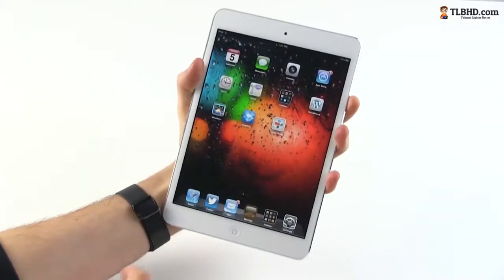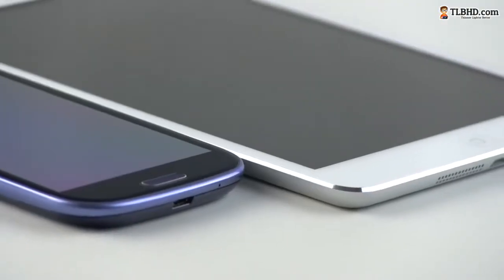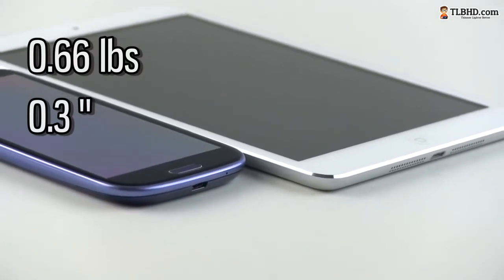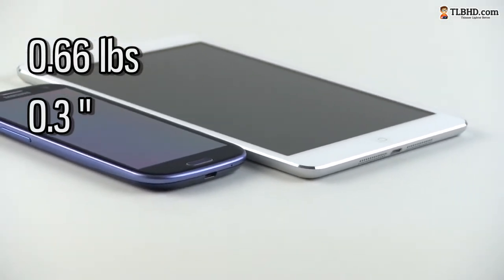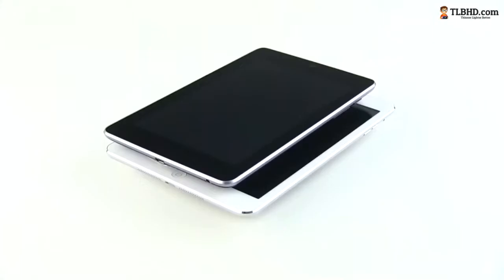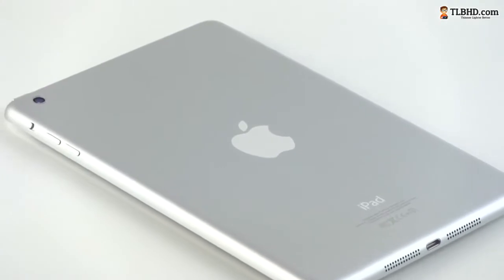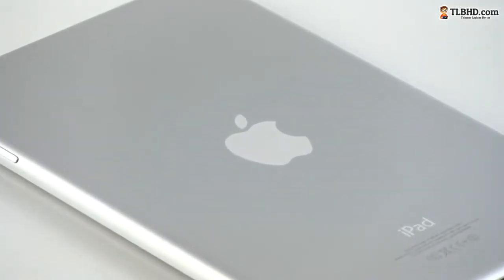Apple managed to make a slim and light slate that's going to be very comfortable to carry around. It weighs about 300 grams and is only about 7mm thick, which is less than 0.3 of an inch. However, despite being so thin, it is around 10 to 20mm wider than most of the 7-inch tablets on the market. Thus, sliding it inside your jacket pocket is probably not going to be possible. So you'll need to throw it in your bag or something.